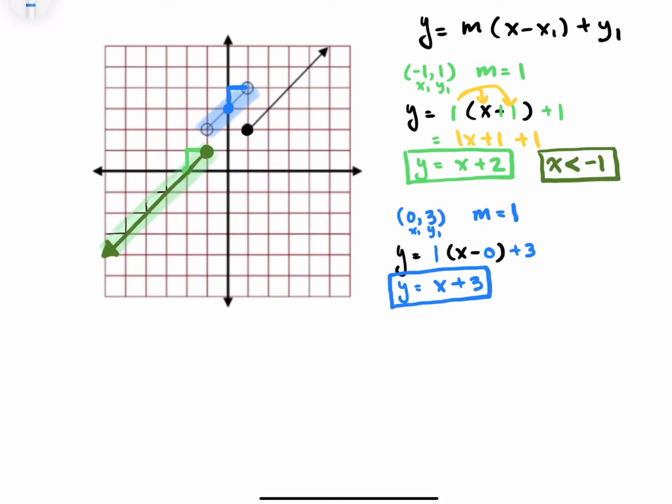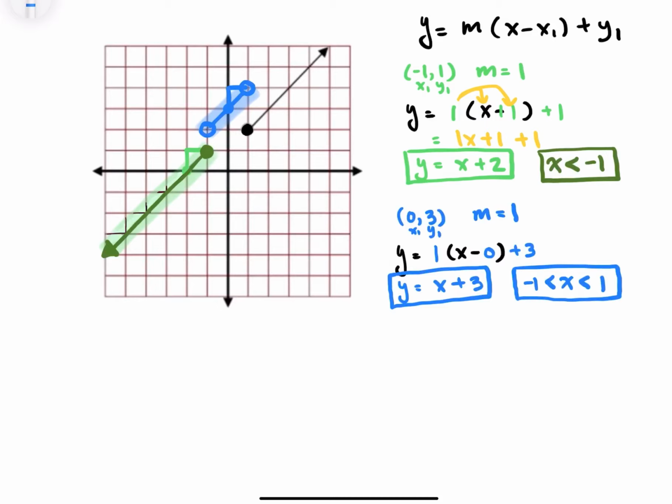Now the constraint. Well, we ask ourselves, how many endpoints do we have? Well, we have 2. We have 1 over here and 1 over here. So what are those values, those x values? Well, the x value is at negative 1 on the left, and the x value on the right is positive 1. So x is between negative 1 and 1. And since they're both open circles, they're just going to be less than, no equal signs. So they're always less than signs. You just need to ask yourself, are they equal to or not? So there's our restriction here, or our constraint.